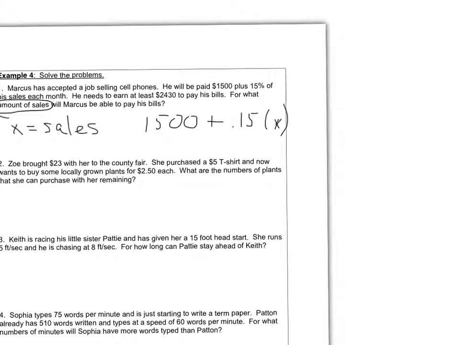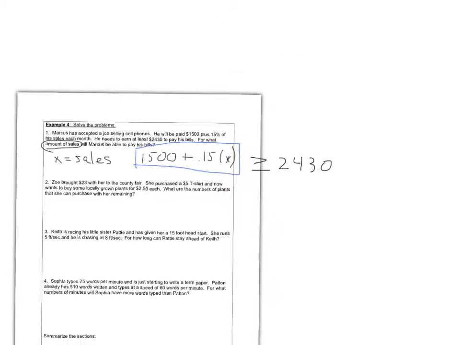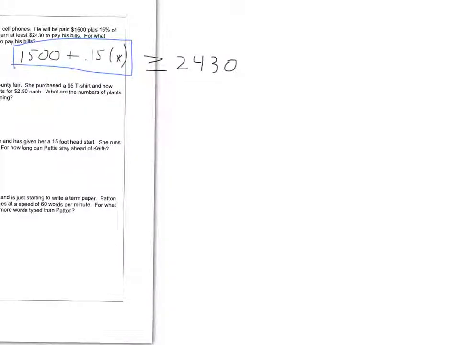This over here, I'll box it in, this side, or that expression, represents how much he's making. We want that to be at least, so that amount or equal to, greater than or equal to the amount of $23.30. And there is your equation. So we have 1,500 plus 0.15x is greater than or equal to. We need that to be the same as 24.30 or greater than, and therefore there's our equation. Okay, so let's go ahead and write it a little nicer.